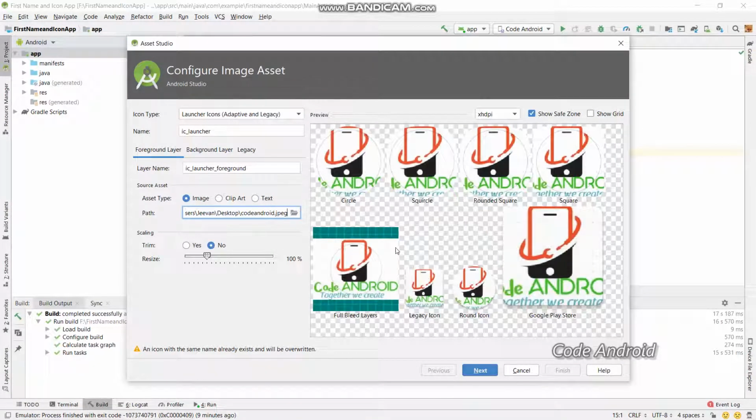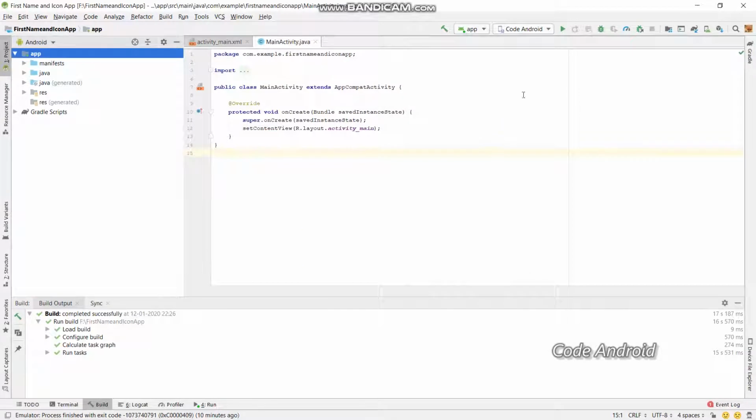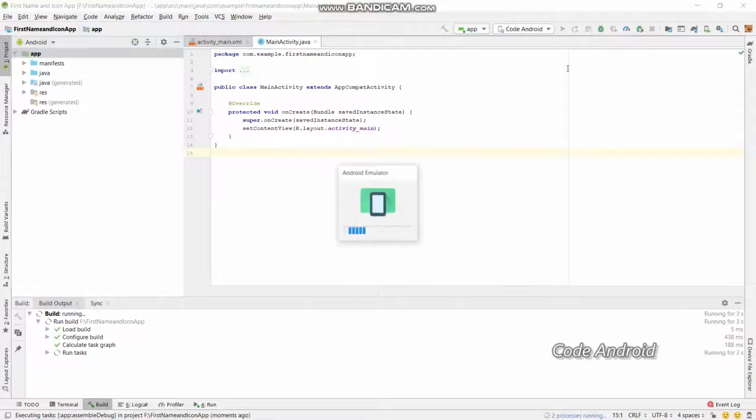Okay, here you go. The icon looks different for different sizes. Click Next and give Finish. That's all. And if you run this project, you get to know how our icon looks.